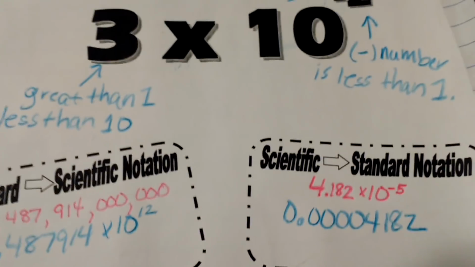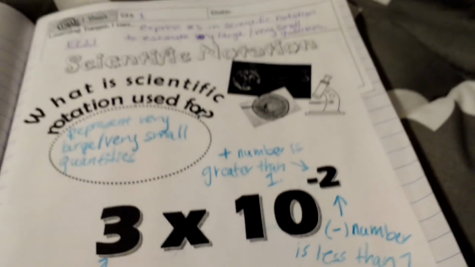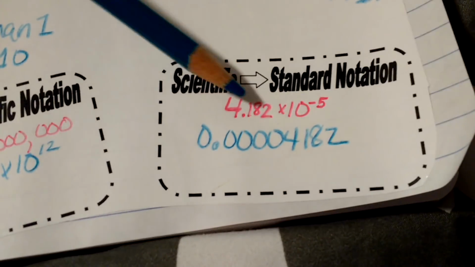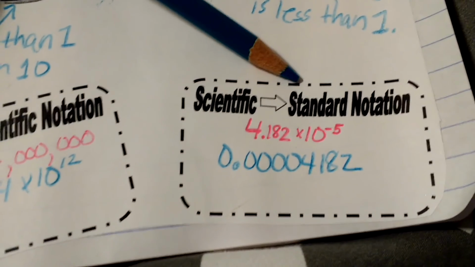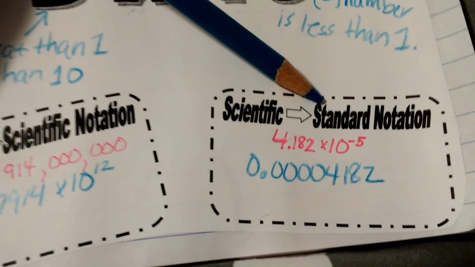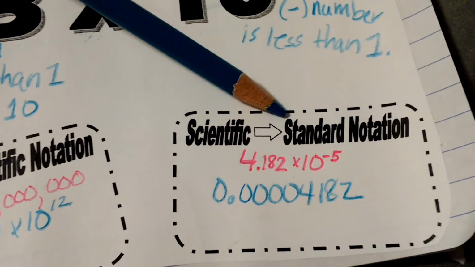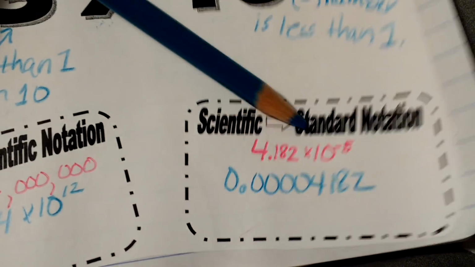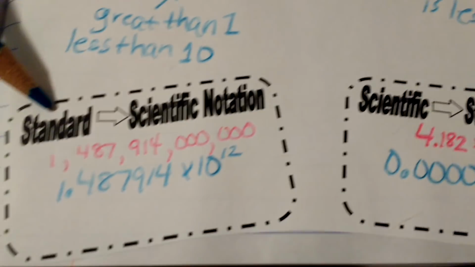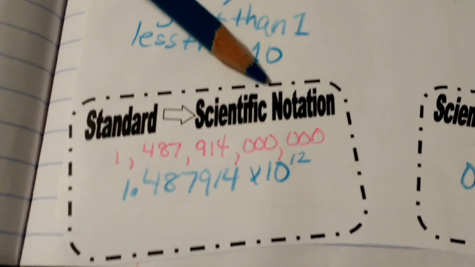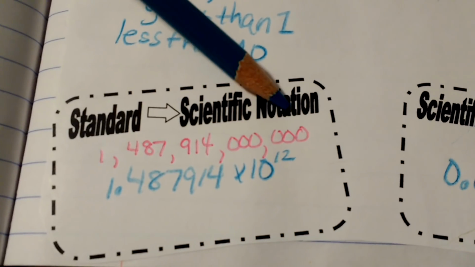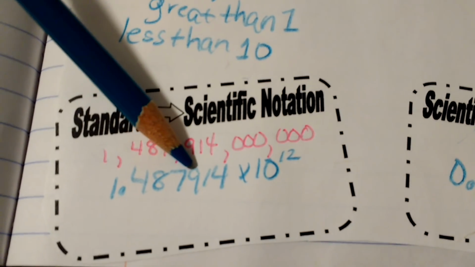All right. So when you are doing scientific notation, you can just go ahead and use your calculator. When you're going from scientific to standard, you're going to just go ahead and have your calculator in the regular setting, and then type this in using the caret button. And then when you're doing standard to scientific, you're going to need to change your calculator to scientific notation first, and then you can type the number in like normal and hit enter, and it'll automatically give it to you.